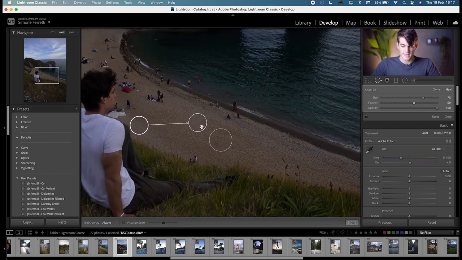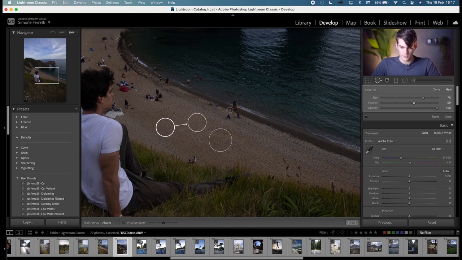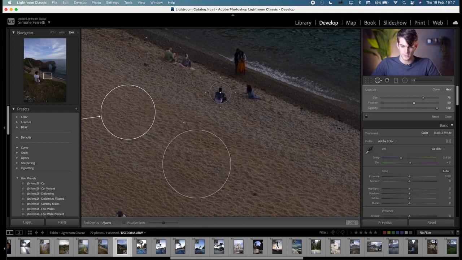Okay, we can remove even these objects. Just click it, and then Lightroom will automatically pick a part of the image that can be used to heal the part that you clicked on. If you don't like this part of the image, you can hold and drag to another part of the image that you think will work better. There you go. Let's do another example here. We can zoom into the picture, pick this person, tack, then it's gone.